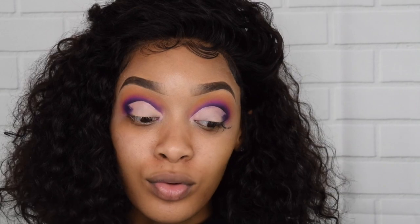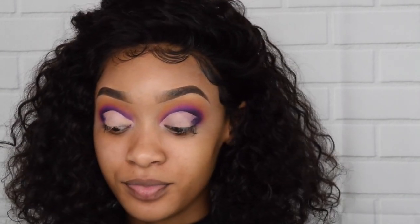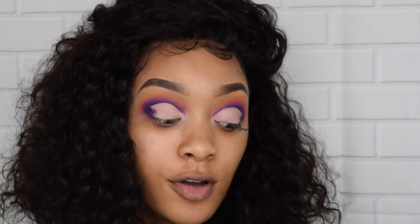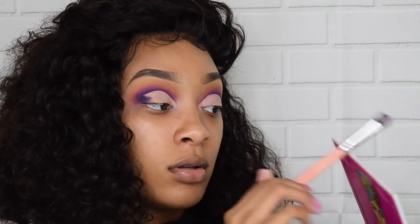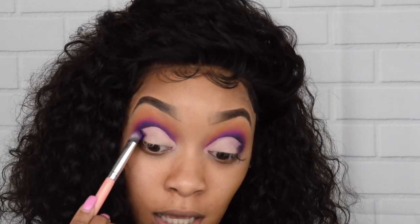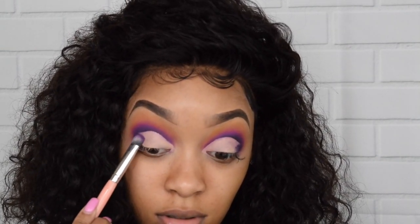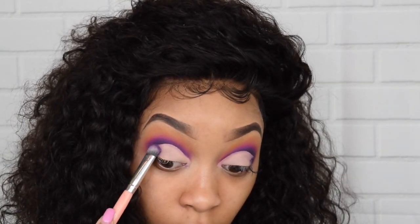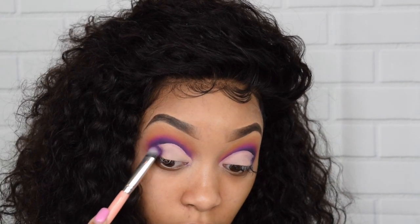Okay, so now that I have cut my crease, I am now going to be taking that purple from the Zulu palette, and I'm just going to blend out the edge of my cut crease. I'm not going to be taking too much. I'm just going to tap and then tap off the excess. And then blend out that edge.